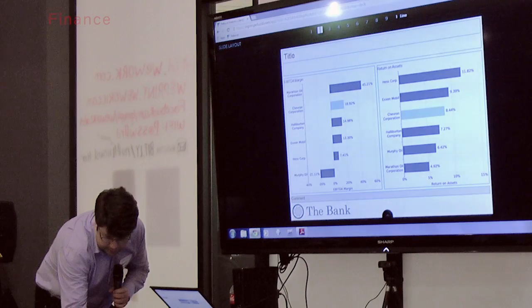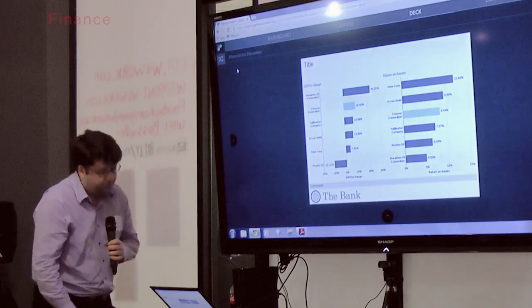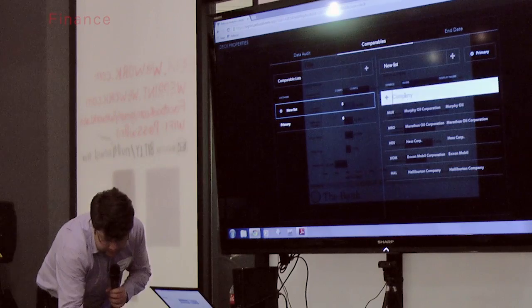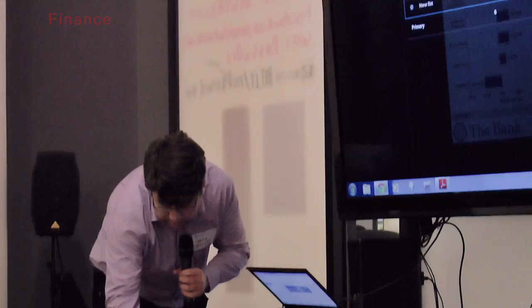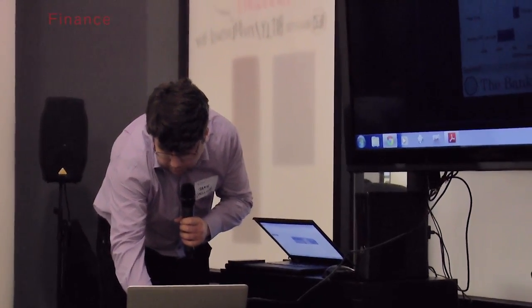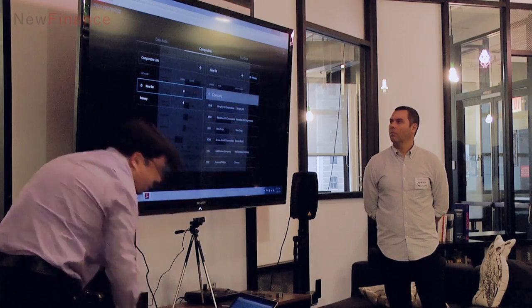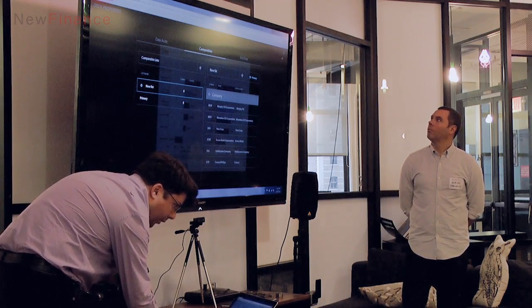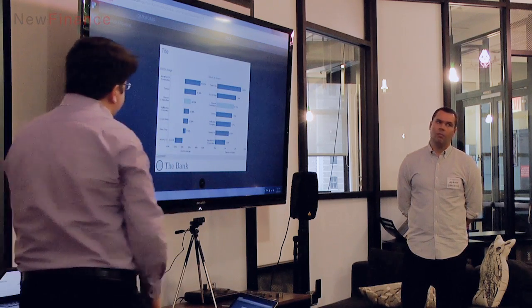Let me make one more change here. Let's see if we can include ConocoPhillips as a comparable. Chevron compared to these other companies. Maybe one other company I might want to compare to is ConocoPhillips. I'll go into the comparables list here and just quickly look up ConocoPhillips and throw that in there. And that's got a kind of weird and long name, so let me just quickly rename that to just be Conoco. So I can obviously control anything that appears in the chart directly. I always get the charts exactly the way that I want them. So what's happened there is you can see that Conoco has popped into both of those charts.